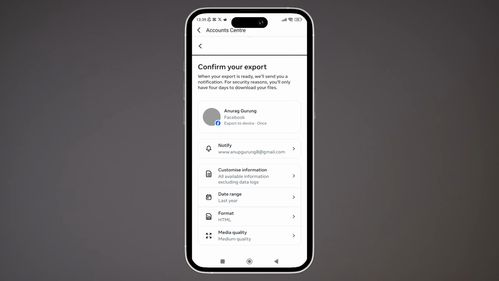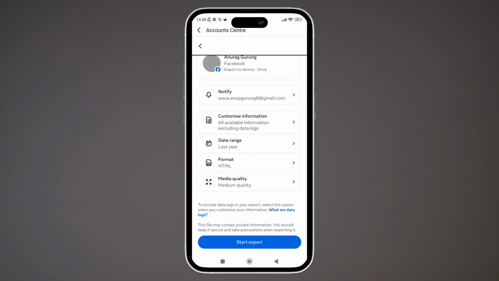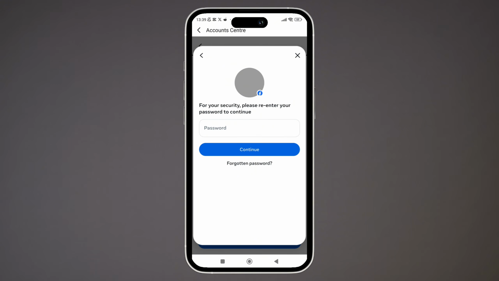to your device. And after that, you can simply enter the password and request a download. And once the file is ready, you can simply download it and check if your deleted messages appear right there. And this works only if the messages were not permanently deleted before backing up.